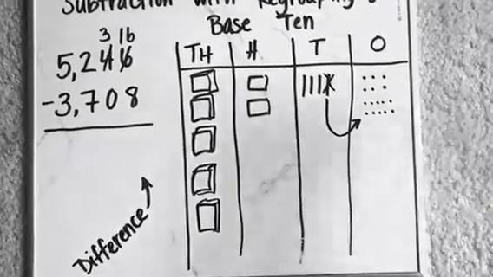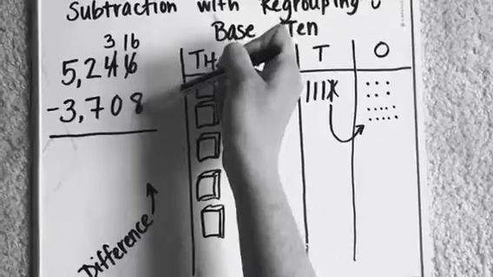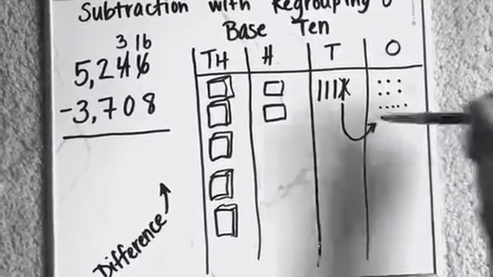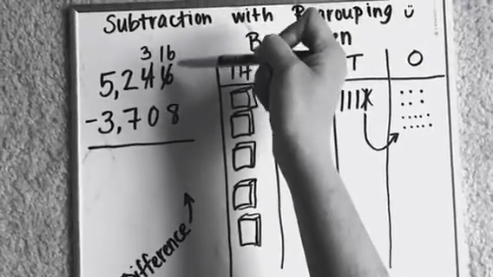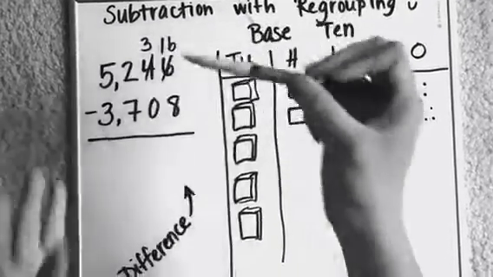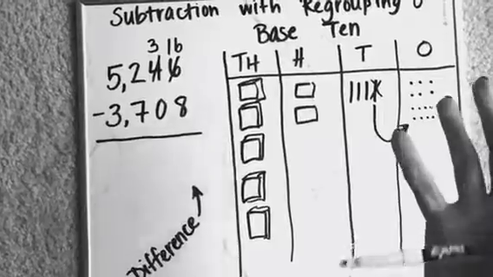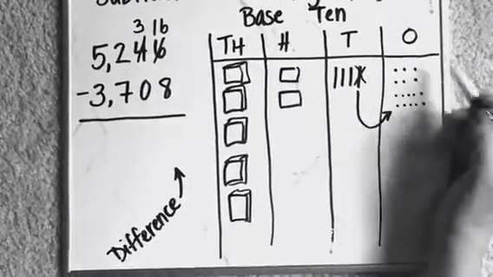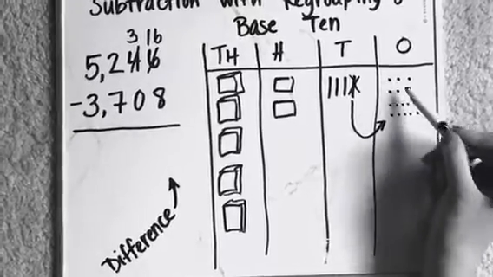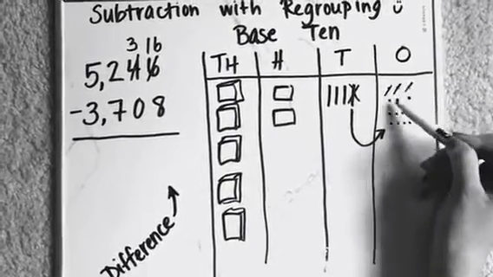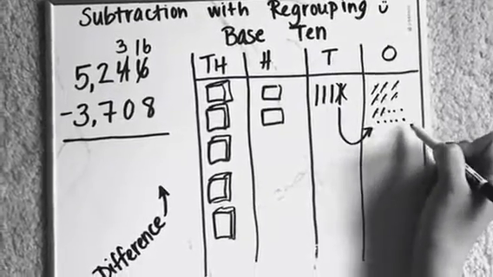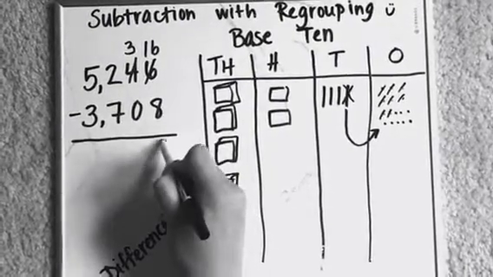So let's go ahead and subtract. 16 minus 8. You can use these to help you count, or you can just think about what you normally do when you subtract in your head mentally. So if you want to use this, you would just do 16 minus 8. So you can just subtract 8 from here. So 1, 2, 3, 4, 5, 6, 7, 8. And then you just count the remaining amount, which should be 8.